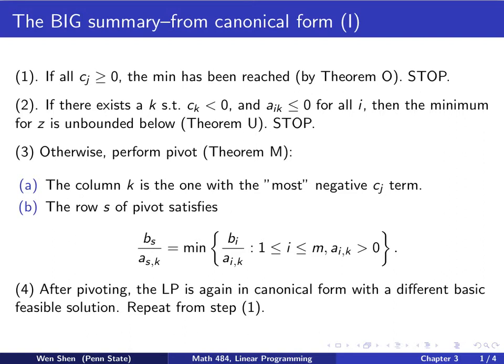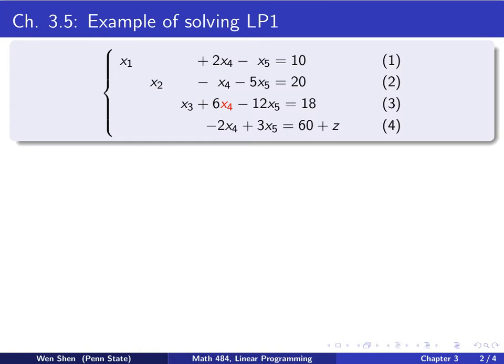So let's take an example. We call this example LP1, and we'll refer to it in later videos. So this is the first example after we have the big summary of the algorithm. We consider the following problem, which is listed here in this compact form. The first three equations are the constraints, the first one is the objective function. And we see that it's in canonical form, and the basic variables are x1, x2, and x3, and the b's are all positive. And then this is the objective function which is expressed in terms of the non-basic variables.